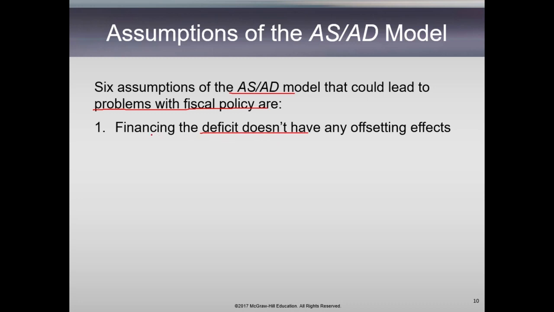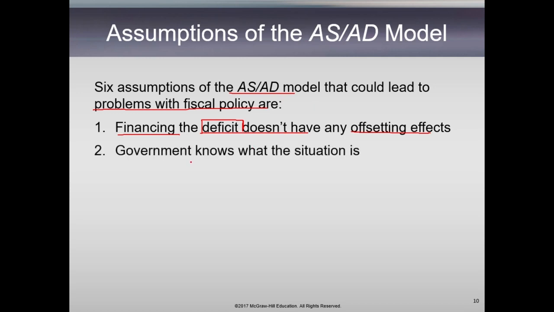We know that the government finances its deficits by issuing bonds, that issuing bonds drives bond prices down, and that drives interest rates up. Investment spending and even household spending on durable goods and automobiles is sensitive to changes in the interest rate. So it is possible that financing the deficit raises interest rates and directly lowers investment and household spending on durable goods, creating an offsetting effect to the fiscal stimulus. We have not fully accounted for that in the aggregate demand, aggregate supply model.